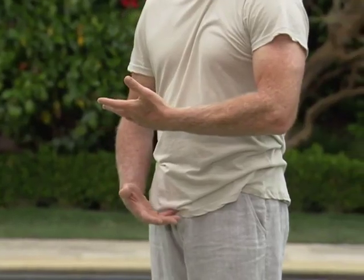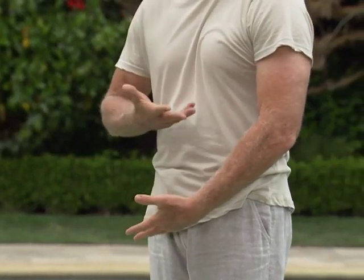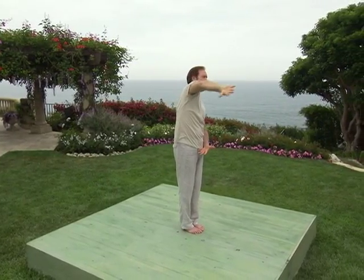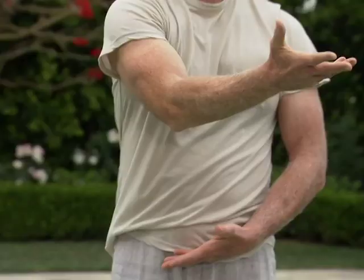Great. Let's switch sides now and imagine the left hand holding the teacup on it, and the right palm holding up the Chi. As you circle, keep the teacup level. Don't spill it. Bring it around, back under the elbow. Let's do that one more time. Around in front of the body. Over the head. Around. Under the elbow.